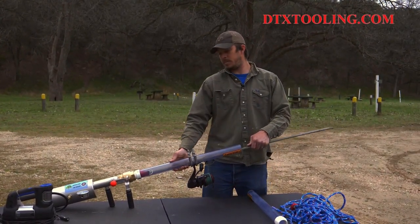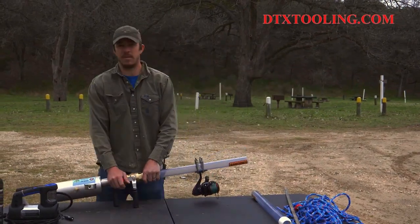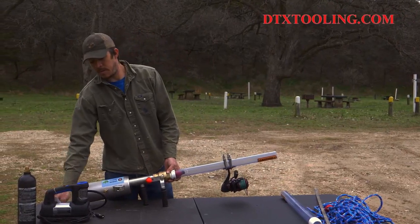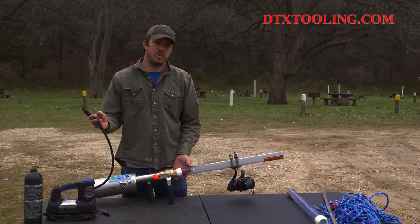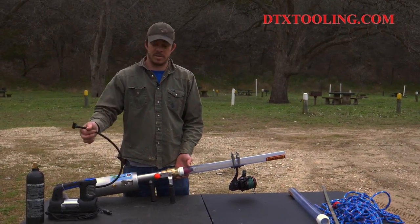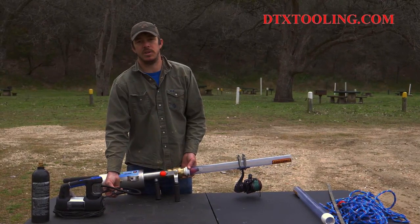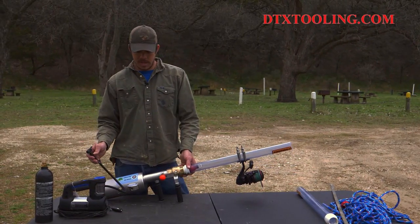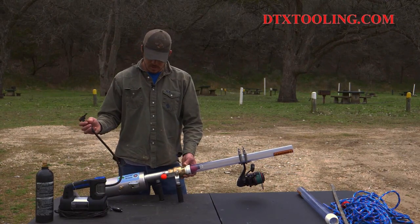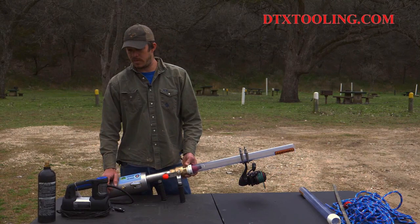Once you get it to the bottom, then you've got your safety on. This air compressor right here is something that we use in the field. If you have one on your truck, you can of course use it, but this is one that you can use in the field. It's inexpensive. They sell this as well, and this just plugs into your cigarette lighter. This can fill up this unit to 100 psi, which is the max psi you're going to want to use. It fills up quick enough and efficiently.